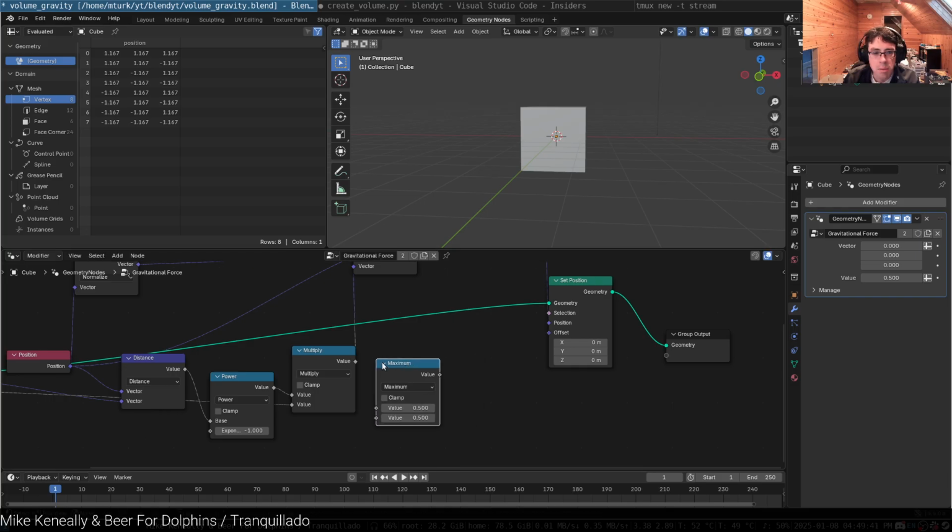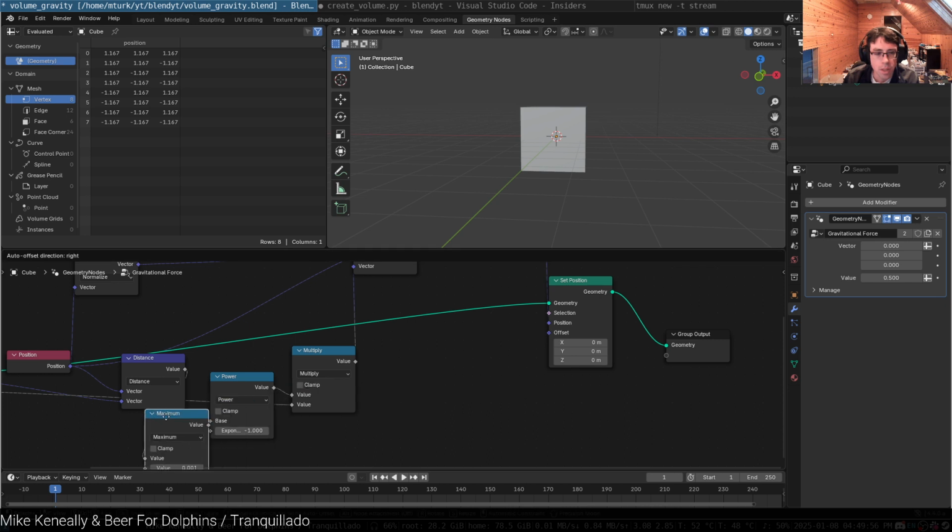Okay, maximum of. There we go. So now it shouldn't explode.